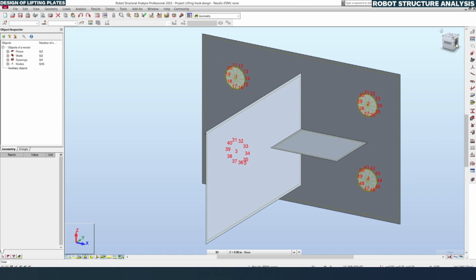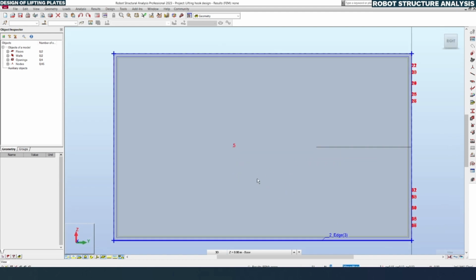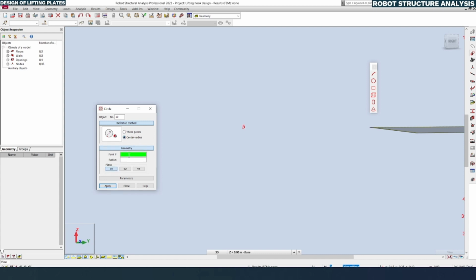Then we need to create for node 5. Select radius 0.025, with the parameter contour or opening and discretization with 10 edges.